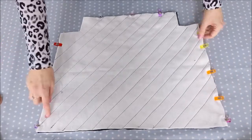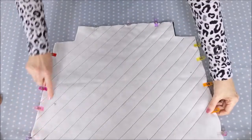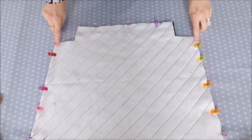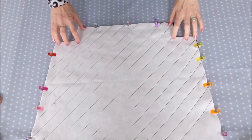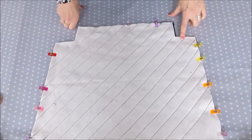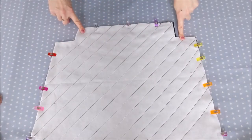Okay, so what we're going to do now is go to the sewing machine, and we're going to sew all the way down here, and all the way down here, and all the way across the bottom. Do not sew here. This is how we're going to turn it into a boxy bottom. Don't sew that, particularly when you're on black and thermaline, because trust me, that would be a nightmare to unpick. So just down that side, and along the bottom.